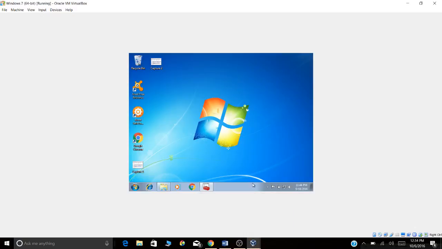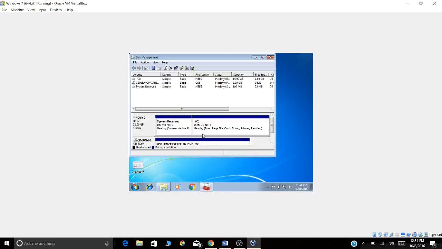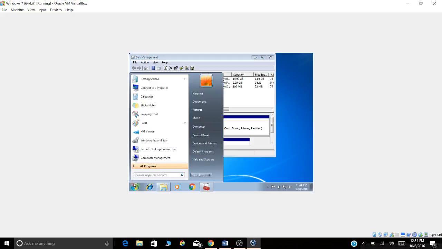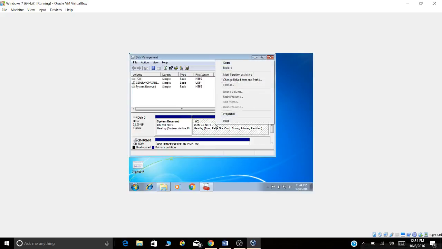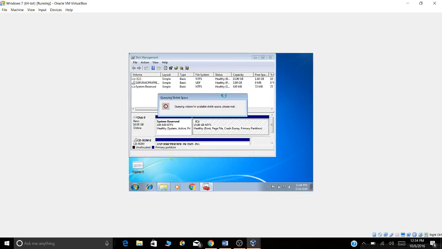Anyways, we open our virtual machine since we're doing it on a VM. We need to create a partition, that's the first step. As you can see here in Disk Management, you can type in disk management right here, or you can go through Control Panel and open it up. We don't have any space to create a new one, so we need to shrink the main volume here.